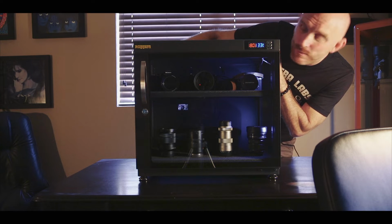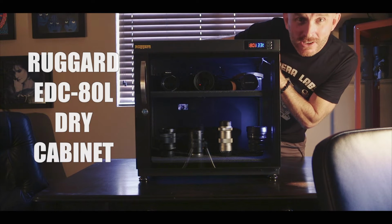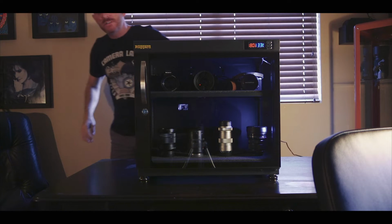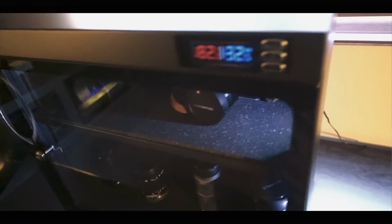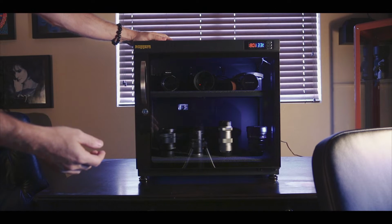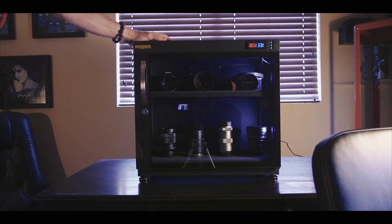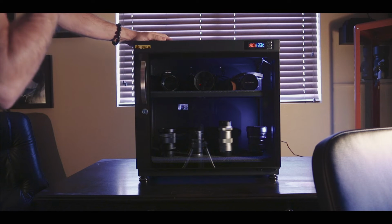What is this thing, you ask? This is the Ruggard model number EDC 80L dry cabinet. It's basically a dehumidifier for your camera gear and electronics. So let's say you live in a humid environment. Let's say you live in Florida. I live in Phoenix, Arizona, which is dry. So I don't really need one of these. But I was sent one for review, and after it came, for the price point it's at of $249, it's quite a cool piece. As you can see, I have some lenses inside and some cameras inside.